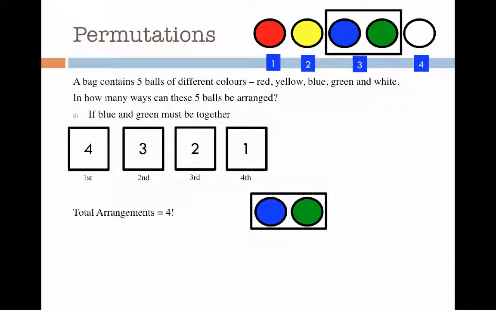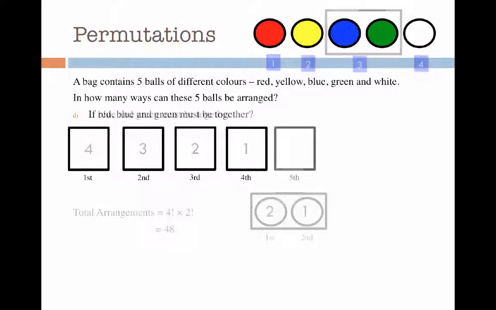Now, how do we work out that it's 2? Why is it just 2 because there are 2 things to choose from? Well, not really. We use the same principle for working out the number of arrangements for the blue and the green. The first ball will either be blue or green, so we have 2 selections to choose from. The second ball will be the other color. So there are 2 factorial ways for every one of those ways of having the blue first followed by the green, or the green first followed by the blue. If we multiply this together, we have 48 different possible permutations.